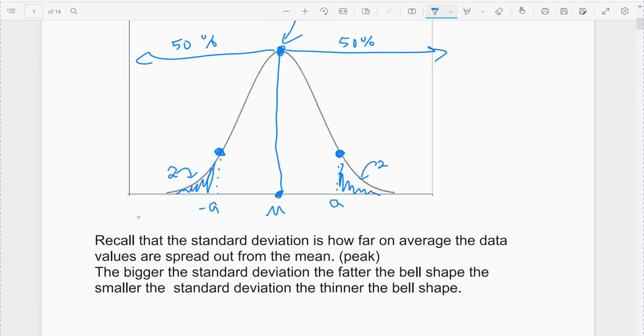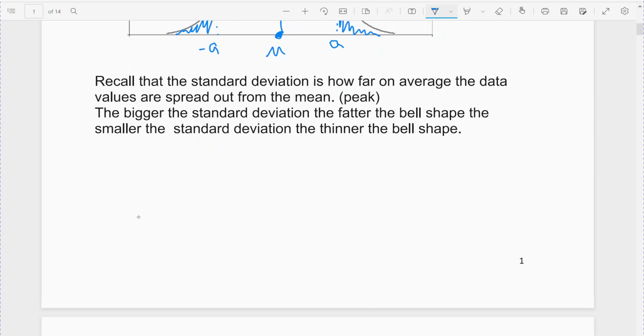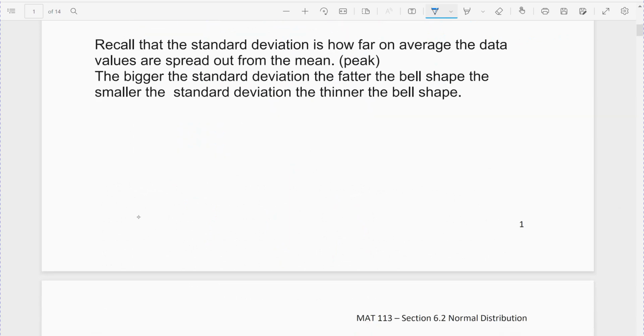All right, we're going to talk about standard deviation. That has to go with our normal curve. We're actually going to look at a special rule in a second. So, reminding you what standard deviation is, we found it in the last set for finite cases. It tells us, on average, how far the data values are spread from our mean, from our middle value. All right, in this case, in the normal curve, how far they're spread from the peak of the bell-shaped curve. The bigger the standard deviation, the fatter the bell shape, because again, they're spread out further from that average. The smaller the standard deviation, the thinner the bell shape, because again, they're spread out close, right?